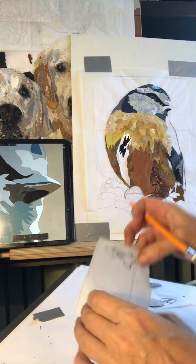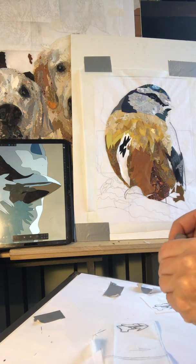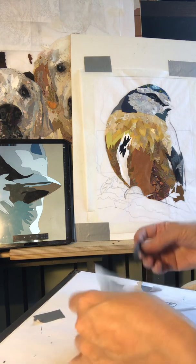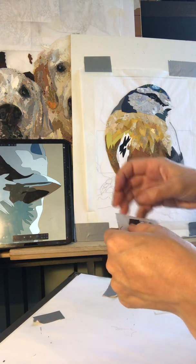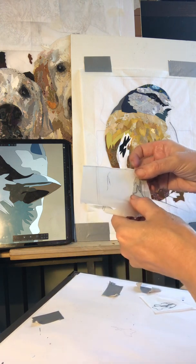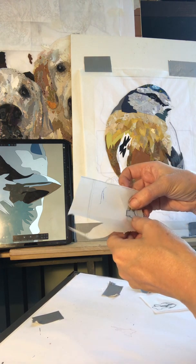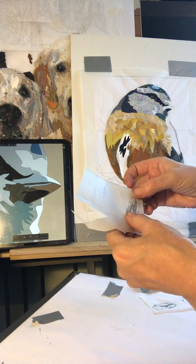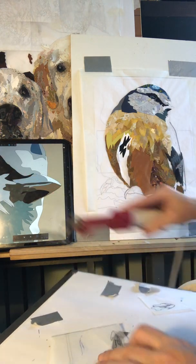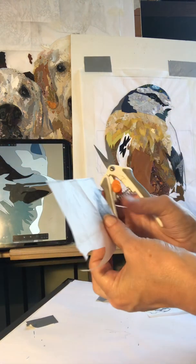On the back. Okay, and then I'm actually going to stick this straight onto my parchment paper, and then from the back I'm going to cut it out, so I'm not having to hold it. Just make sure that I cover all of the bit I need to cover. So that's the back, so you can see I've just about got enough to cover that over. And then I'm going to iron it so it's stuck down a bit. There we go, and then I can cut it out much easier.